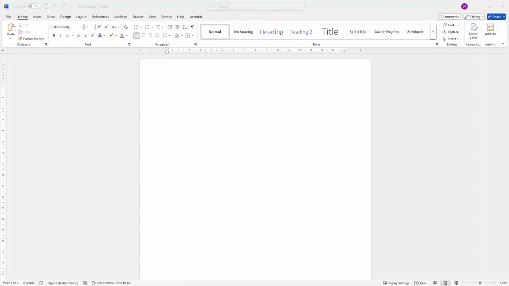In today's video, I'm going to teach you how to make a passport size photo using Microsoft Word. This simple procedure enables you to navigate your way through Microsoft Word's features to create a perfectly sized photo for all your passport needs. So, without further ado, let's dive right in.